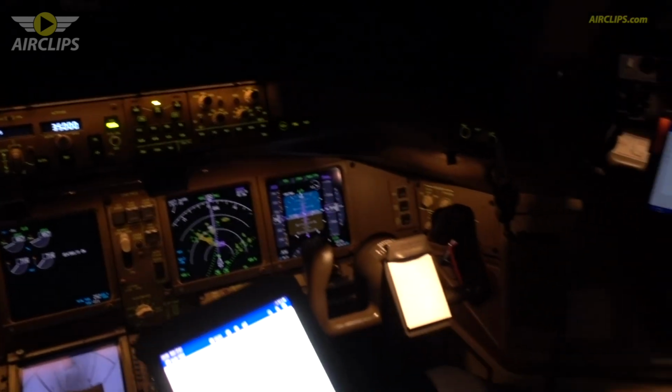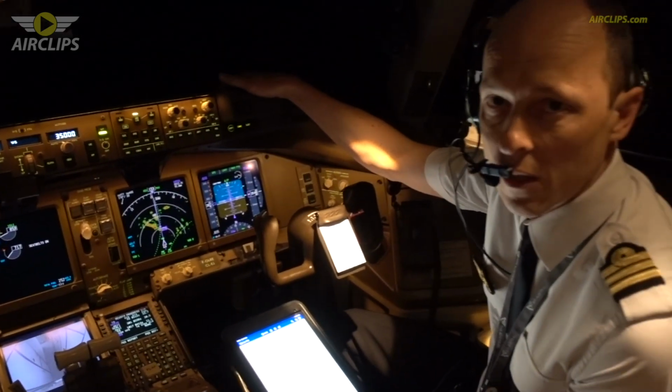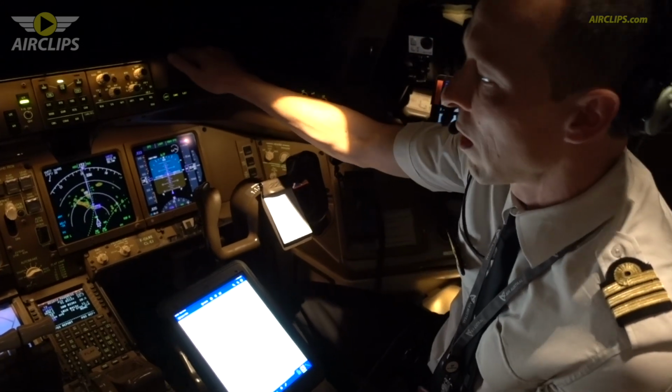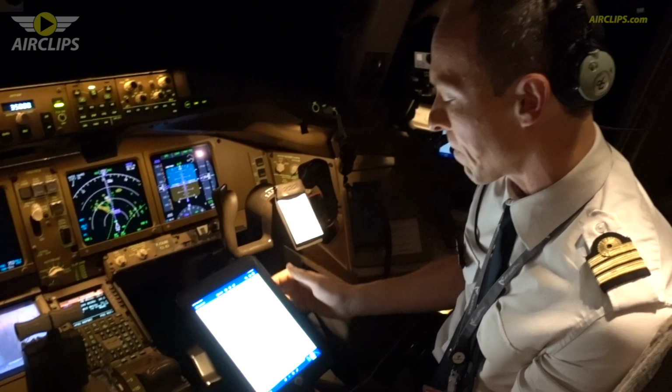nav display. So as you can see on the nav display, there are some thunderstorms in the vicinity. So we might have to avoid this weather in order to keep the turbulence as low as possible.